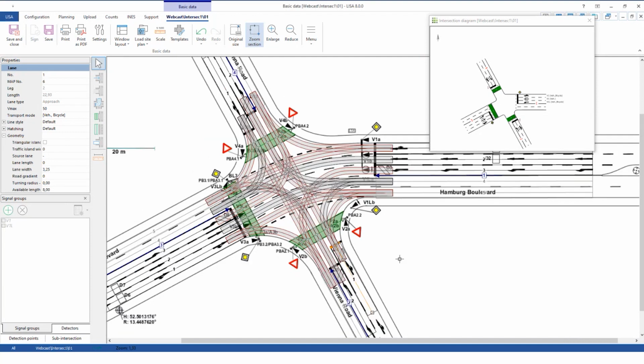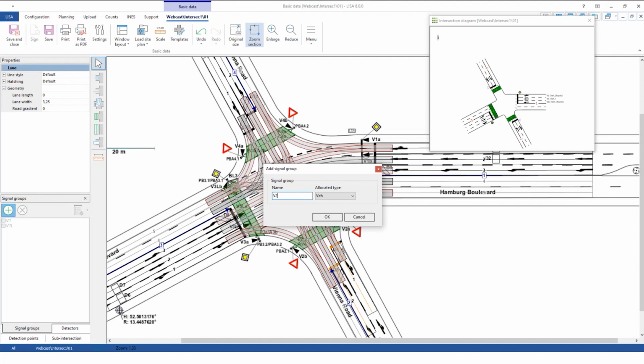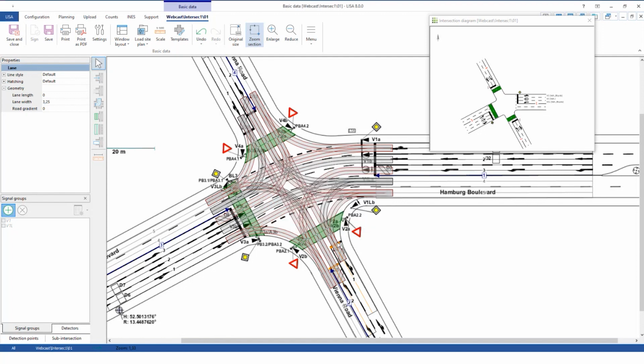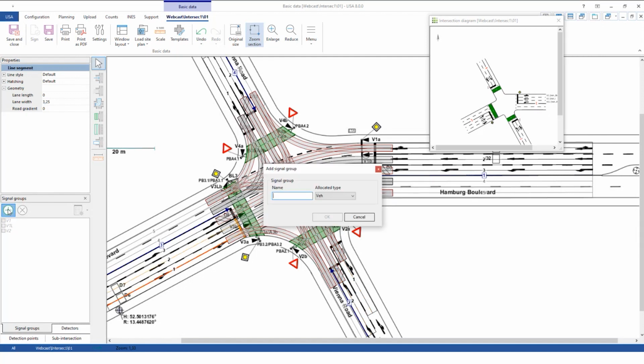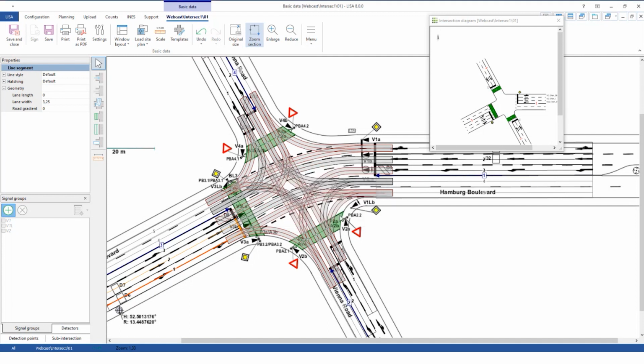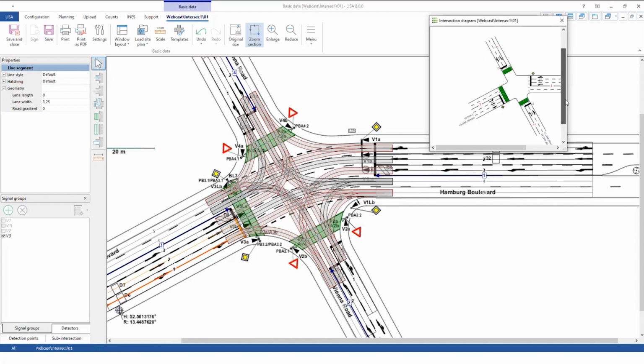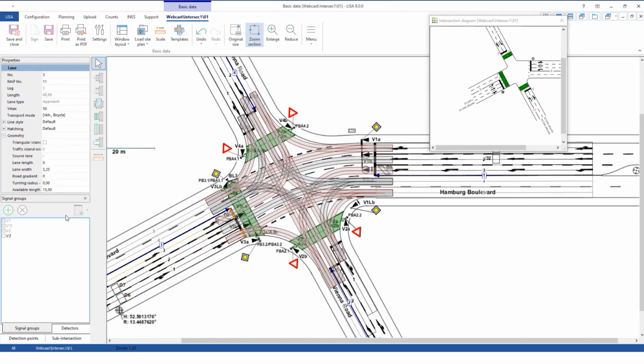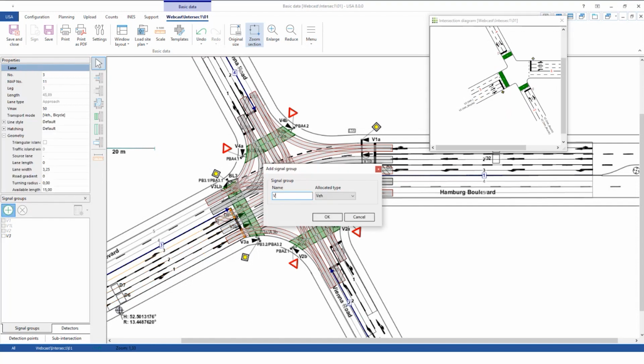Let's do first this allocation. 2, 3. And you see up here, whenever I do a definition, it also shows it here in the lane. So again, I'm having full control about what I'm doing.